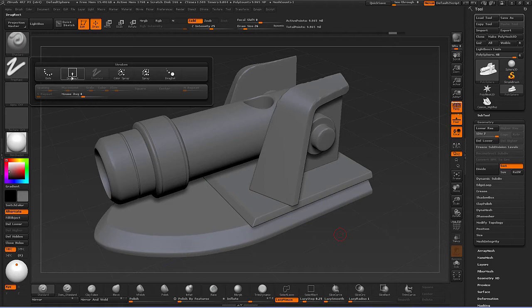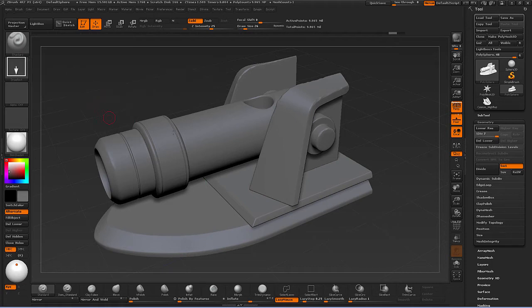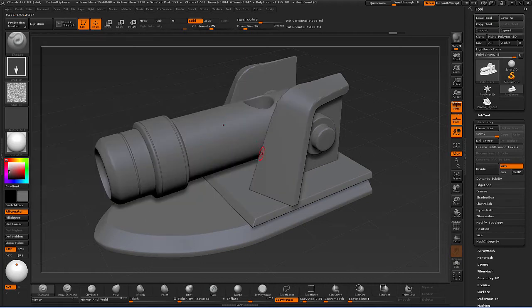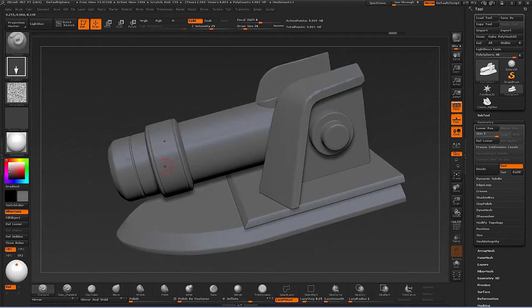So if you go here in our stroke type and go to drag rectangle, it lets you click and drag and pull something out. Now that doesn't look all that special until we actually choose an alpha to work with this thing. So I'm going to go to the alpha right in here and click, and then we'll get something that is more like maybe dirt or kind of noise or something like that. So let's just go ahead and use this alpha 31. We'll go ahead and try that, and then we can click and drag out this thing, and you can see the kind of detail that it's pulling out.